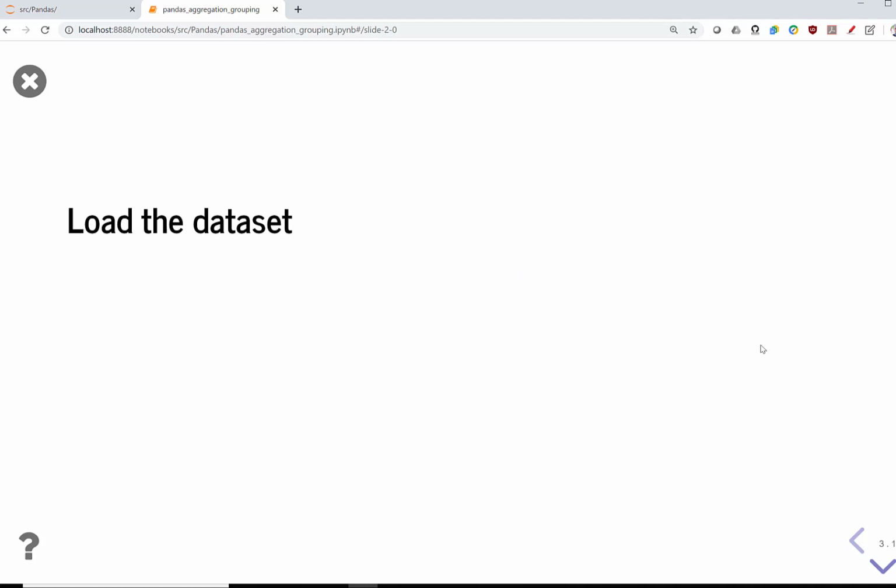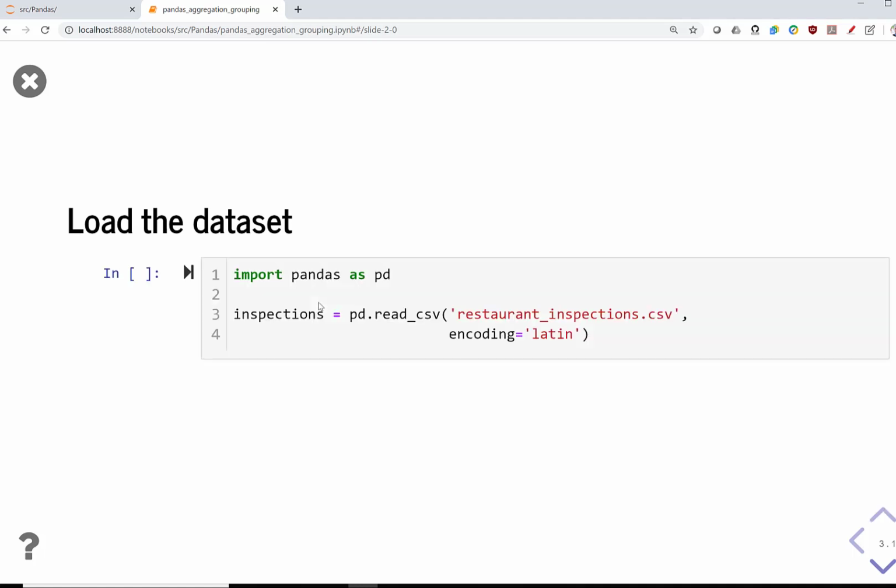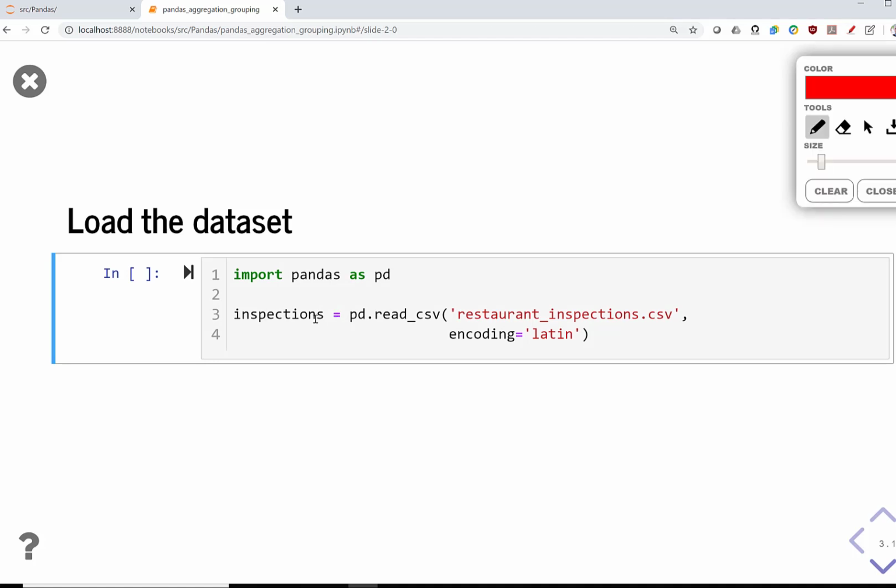First thing we're going to do is load the data set, and this is something we've seen before. To do that, we use read_csv. We first import Pandas as pd, and pd is just an alias for Pandas. Then we're going to read the file restaurantinspections.csv. In this case, we're telling read_csv that the character encoding, how the data in that file is represented, is Latin encoding. If you don't specify that, this just happens to give an error. But generally speaking, you don't need to supply this additional argument. It's just in this case we need to avoid an error.